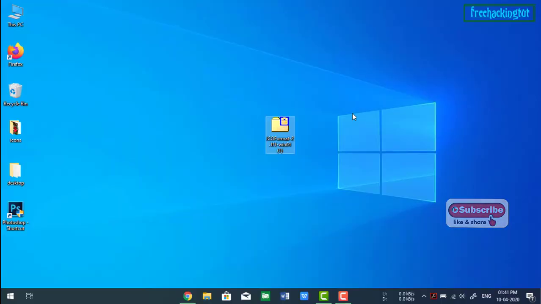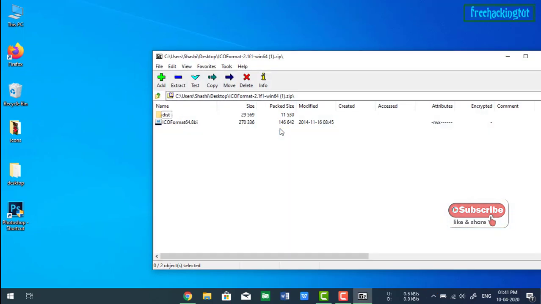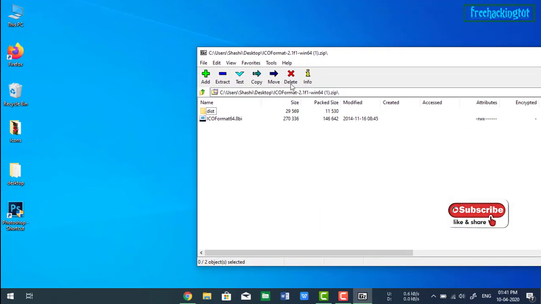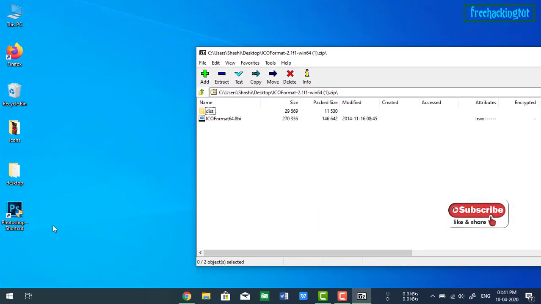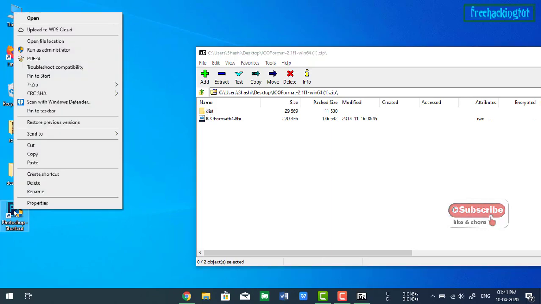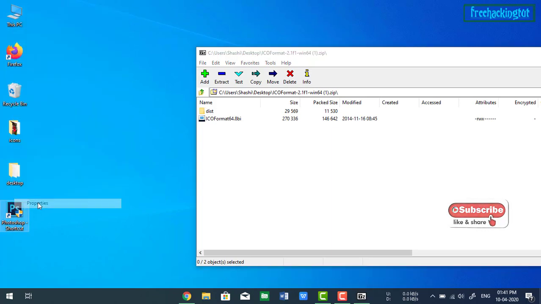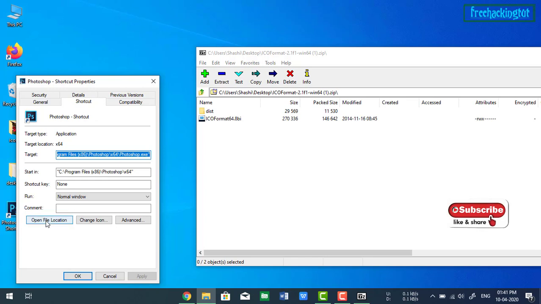After you have downloaded the required file, go to the downloaded file and double click to open. Now right click on the shortcut icon of Photoshop and click on properties. Now go to open file location.